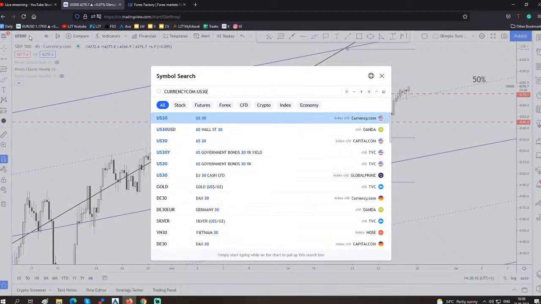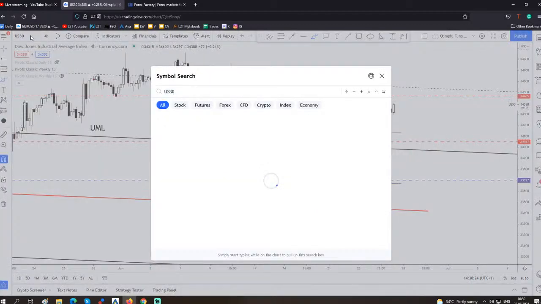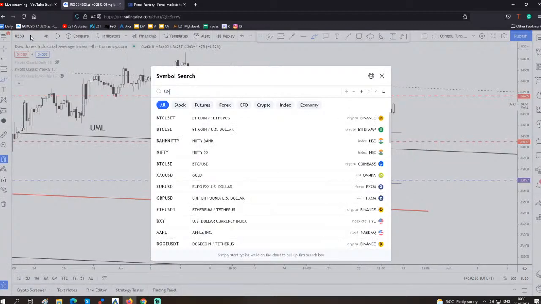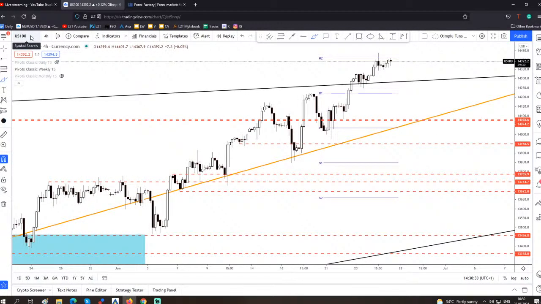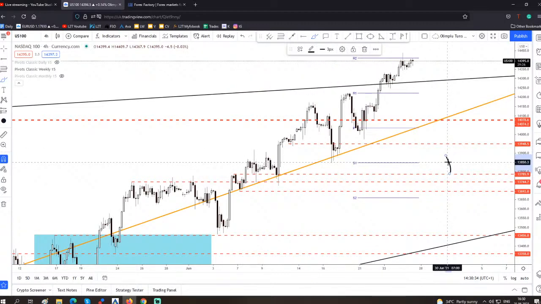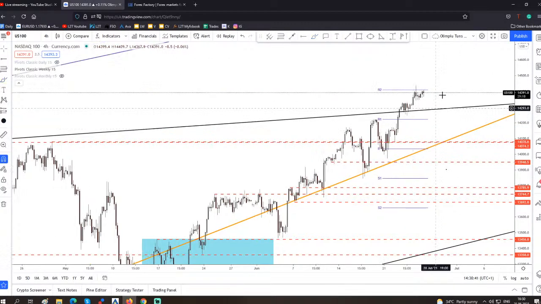I will take a look also at the US 100. Right now the US 30 rallies, we are very good in our long position for the VIPs in US 30. Right now it's too late to buy it. These are only analyses, not signals, during this live webinar. Let's take a look here at the US 100 as well.